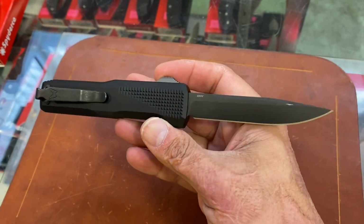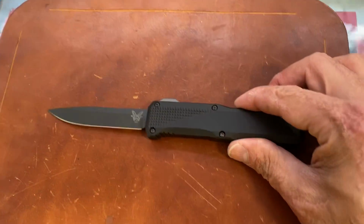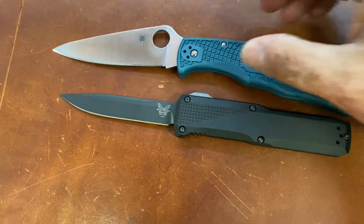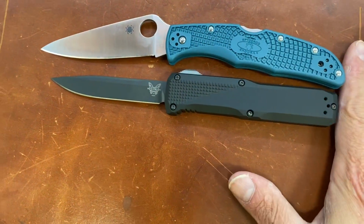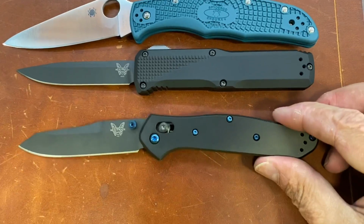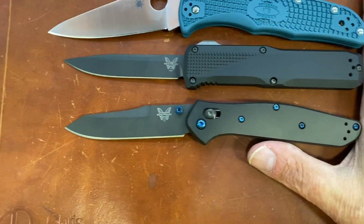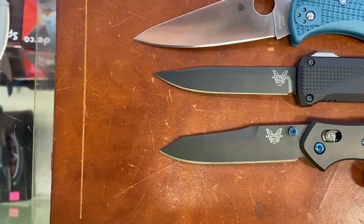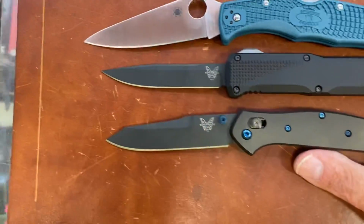So there you go. That is that one. If you want to see a size reference, this is the Endura. So, short Endura, and here's the 940. It's closer to the 940 size, but as you can see, there's the size difference of the three.